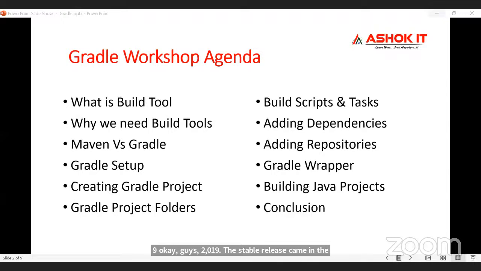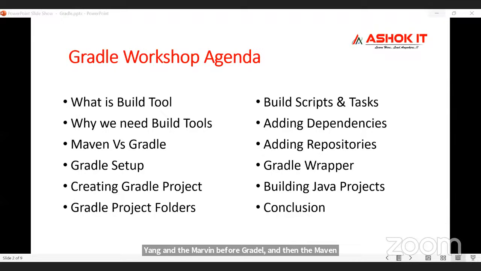Now, Gradle has taken the advantages of both Ant and Maven. Before Gradle, Ant and Maven were used as build tools.